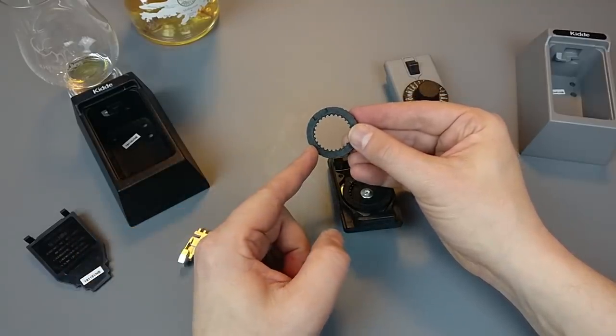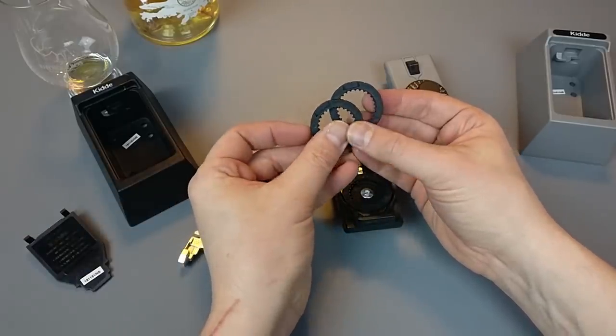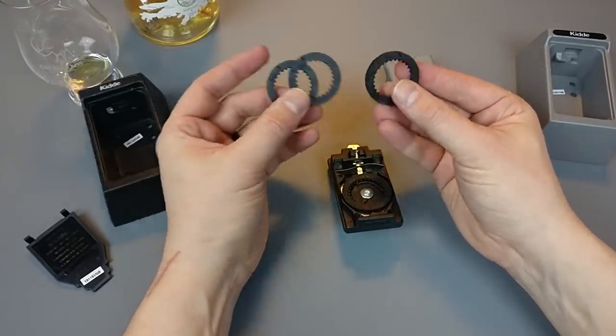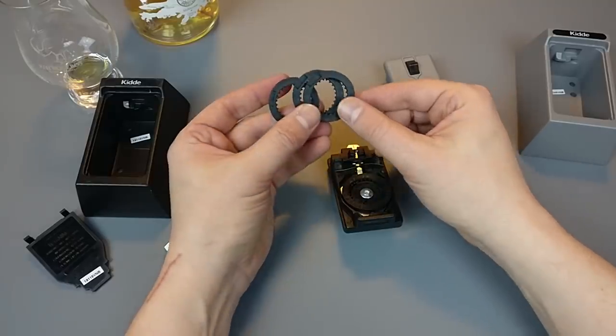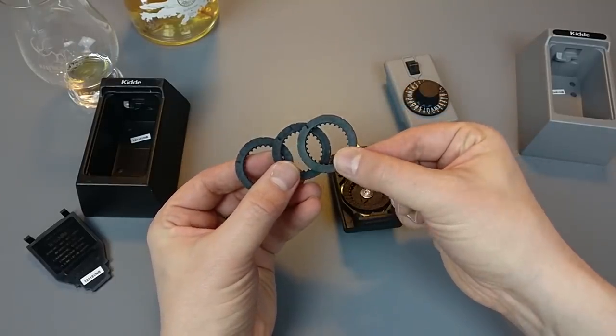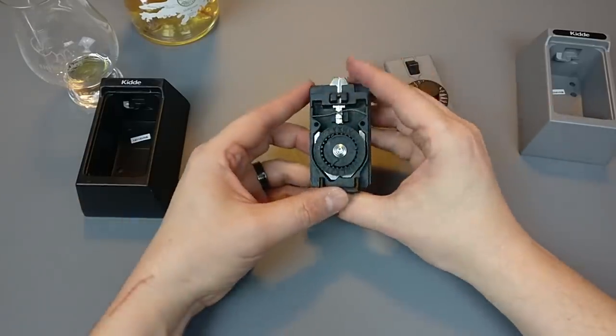You might notice right off the jump — we've got some pretty big size on those gates. And it's not just one wheel; all the wheels have this same construction. These are all interchangeable wheels. And when you change your combination, each one of them has this really, really large pronounced gate in it.